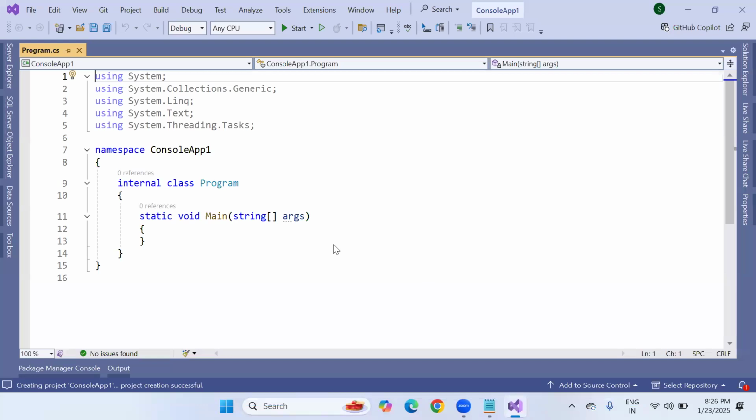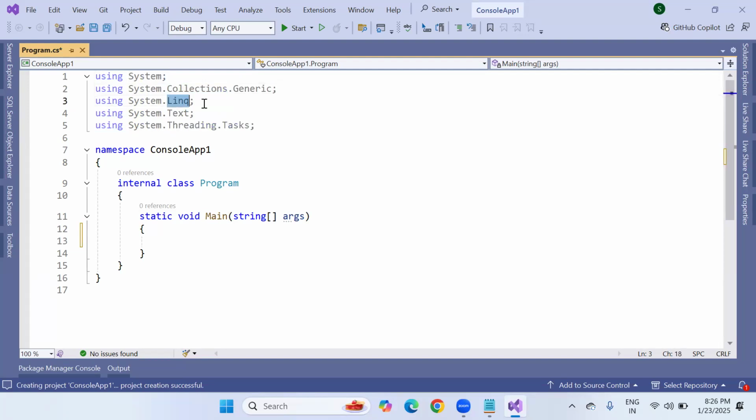See, for the first time, when we prepare a new console application, by default you will get this program structure. You can see on the top of this, these are all usings. Like how C programmers or C++ programmers use header files, we have libraries, or namespaces, we can say. System is the main library. System.Collections.Generic: collections means all data structures and collections present in this library.